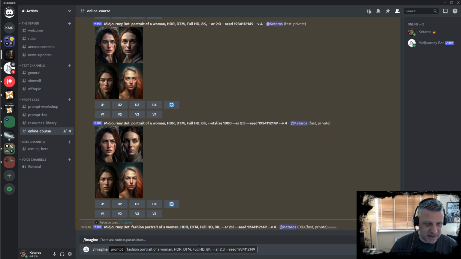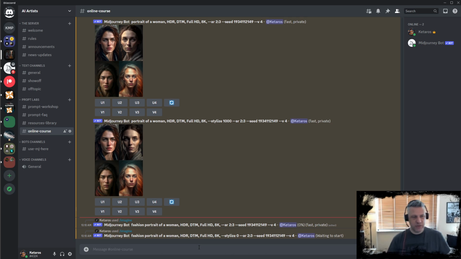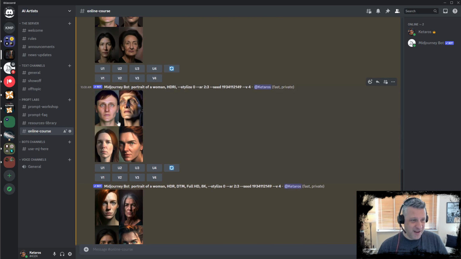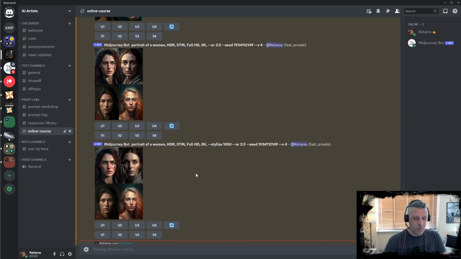Oh, I want to put stylize 0. Hold on. Let's put stylize 0 here. Okay, it's going to give us only what we're using. I'm just showing how to use fashion portrait, which would be a variation as well to get a different kind of lady there. Maybe it's using fashion portrait on one of those here, because some of those girls seem to be models. They're not like the normal ones we are working with.